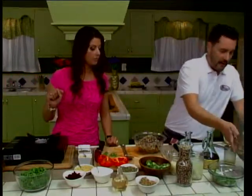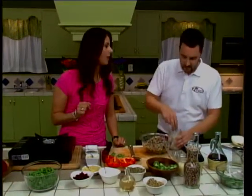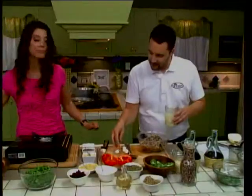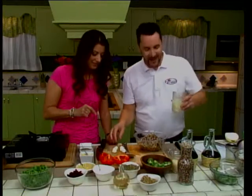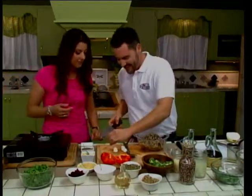And then we are going to add some fresh mozzarella that's hiding in here. I love fresh mozzarella. It hides in its own little juice. Have you ever made fresh mozzarella? No. Neither have I. That's a whole other show. We can make ricotta and mozzarella. Look, we get it like this. It's beautiful. Why would we make it?